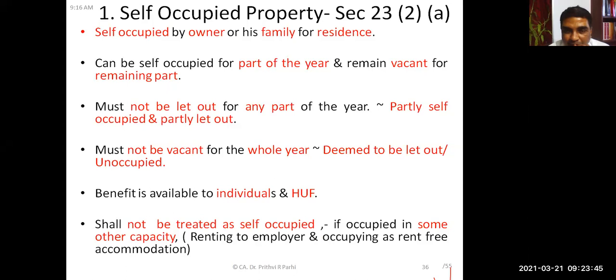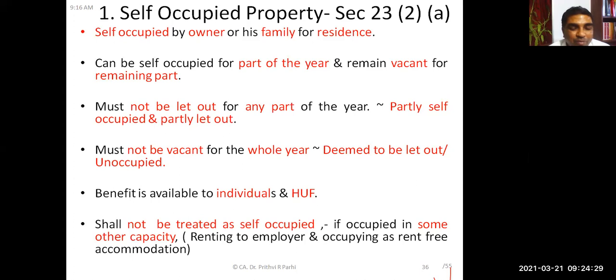First of all, is it a house for the person? What is the question? The assessee has given the house on rent, on lease. It is not a self-occupied house. What he has done is he has leased the property. This is the example you are talking about, right? Your point is how the house will be treated in the hands of the employee who is living in the house, occupying the employee's house.